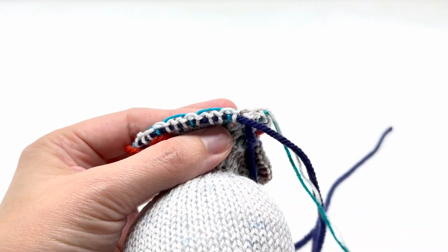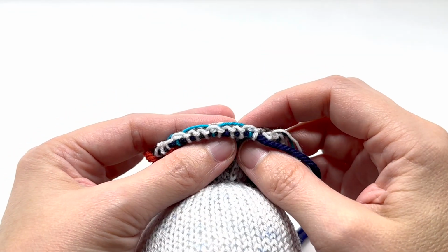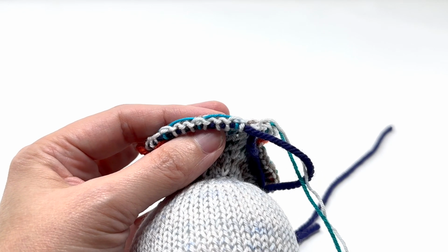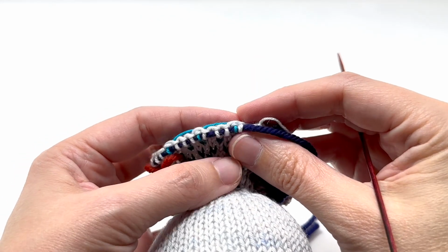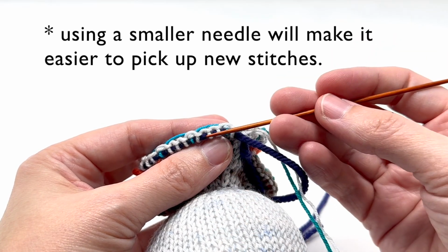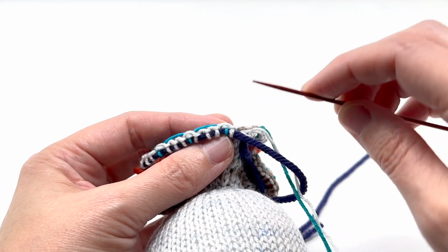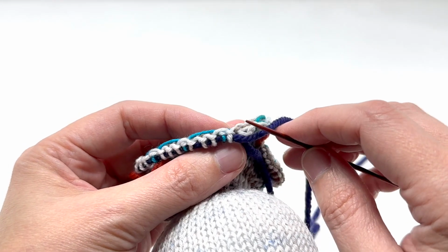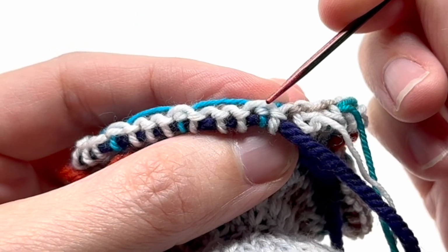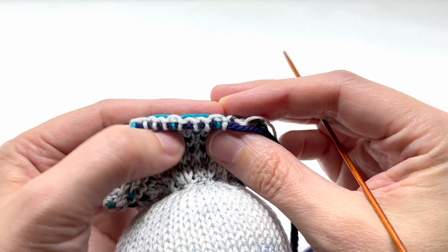So now I'm going to show you how we go in and pick up the stitches from the inside of this round. You want to pick up the stitch on the purl bump from the inside of each stitch. Let me grab a needle here. I am using a smaller size needle than what I use to knit the body of this toy with, just for the purpose of picking up the stitches, and then I'll go back and use a regular size needle when working the first row. What I'm looking for is this little purl bump, and you'll see it at the base of each stitch on this row that is on waste yarn currently.